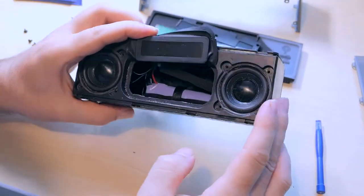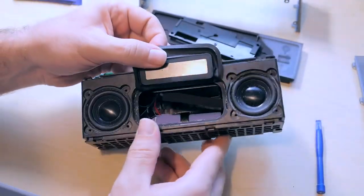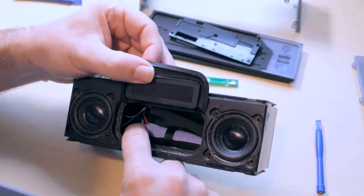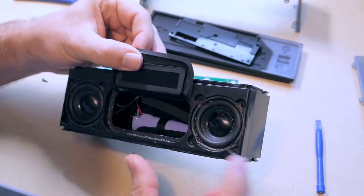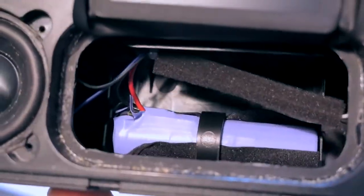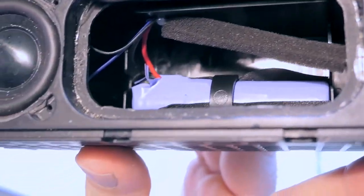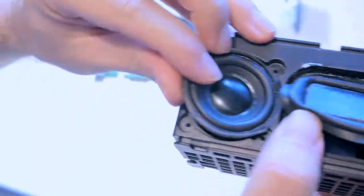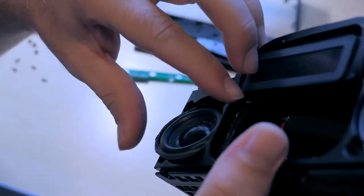All right, so we got it peeled, and as you can see there are some wires in there, and there's the battery right there. Looks like an 18650 battery that's strapped in there somehow. There's the speaker wire, speaker wire, and the power wire going to the battery. Pretty cool — that's pretty much everything to it. This is why the speaker didn't want to come out: the wire is pulling on it — it's too short.